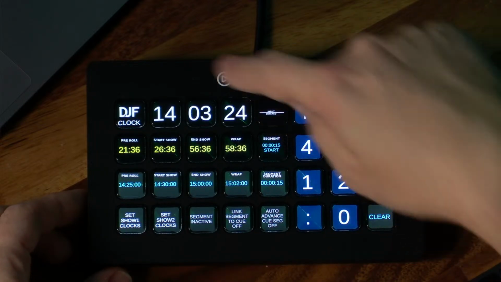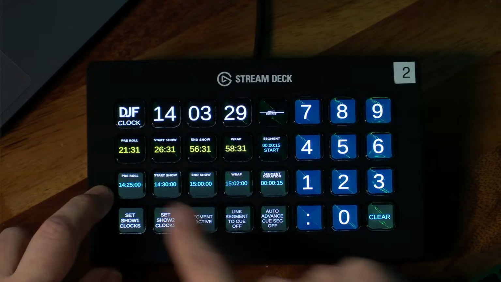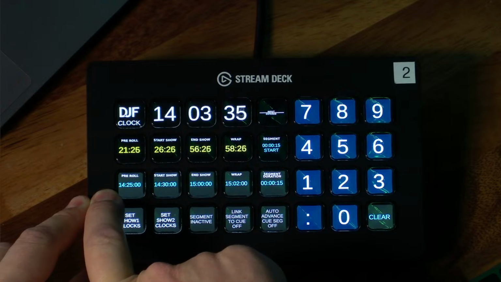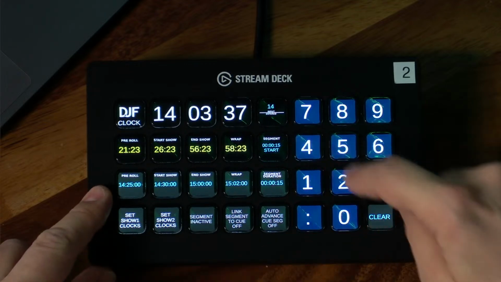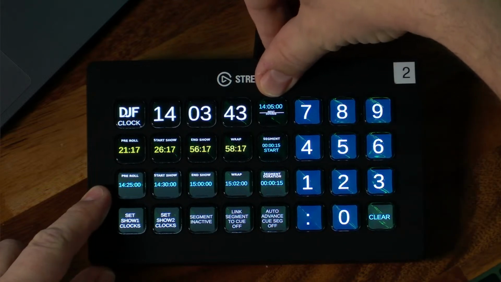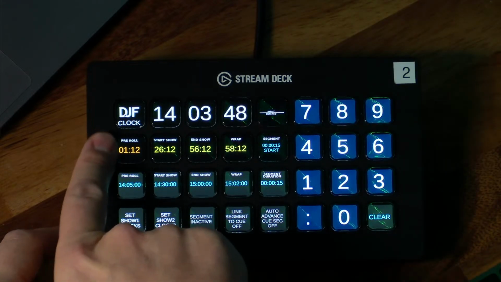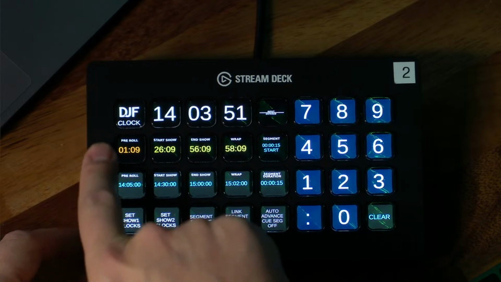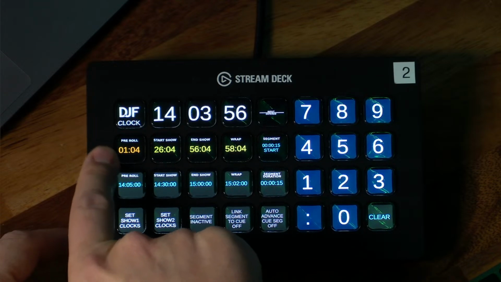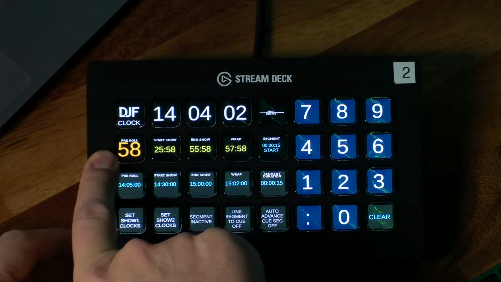And then we've got the time of day clock here, and then we can change our numbers in here. So for example, 1425, let's just say I wanted to start at 1405. So I'd go 14 semicolon 05 semicolon 00. You can see it's entered in up here, and then I can just select the clock that I want to assign that to. So pre-roll, and now I've got 1 minute left until this pre-roll clock reaches 0. See how it's changed here to orange because it's under 10 minutes here. And once we hit here, it'll go bigger numbers. So you get a nice big countdown.